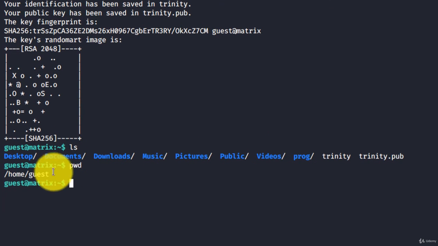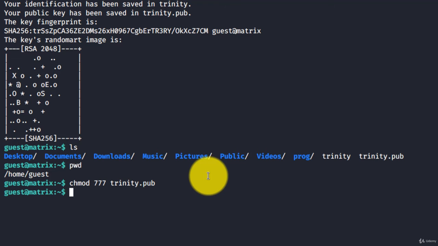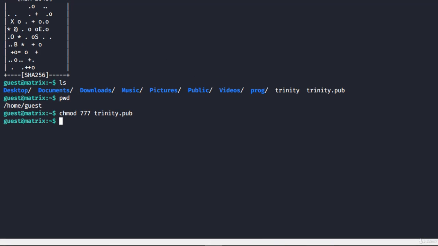I'm just going to show you right here. It's in home guest. Okay, so now I'm going to change the permissions of trinity.pub. So chmod 777 trinity.pub. Now we're going to use our sudo capabilities to copy the file into the home trinity .ssh directory.